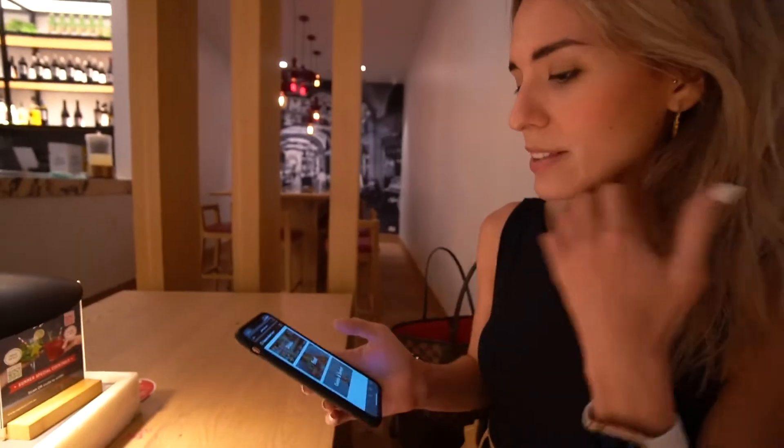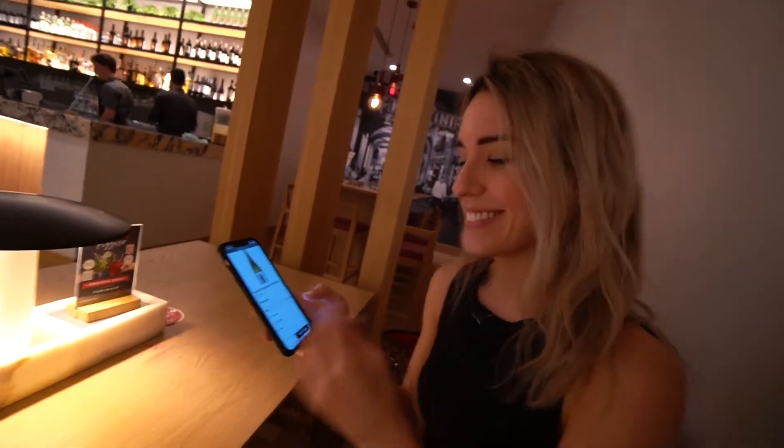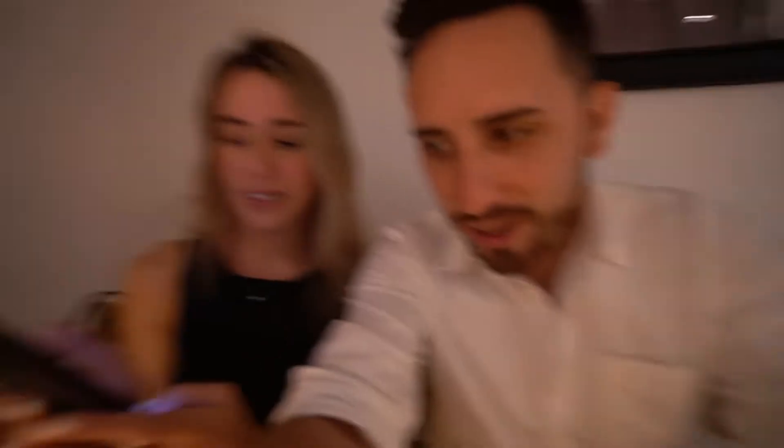When's the last time we came here Rob? Like months - I don't think we've been here all year. Yeah, all Corona time. So because of Corona time, we no longer go and order downstairs at the kitchen - we just do a little QR code and we order it to our table. Isn't that good? Dine-in menu. Drinks and everything come to us. Don't have to talk to anyone - it's right up my alley. We're not getting a bottle, Robin, Jesus Christ. We're going to get one glass each.